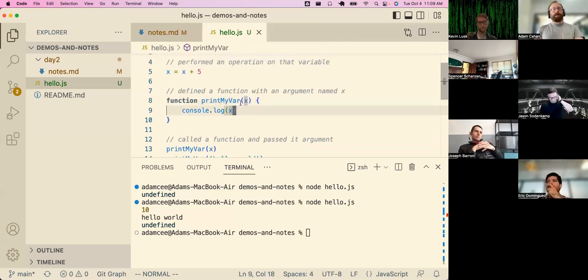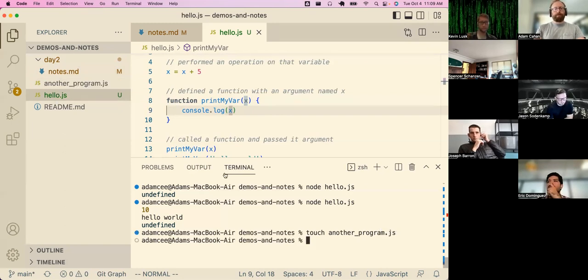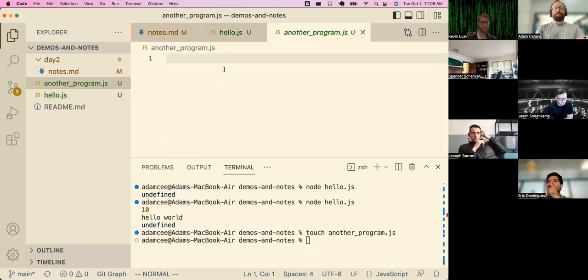Actually a good example would be, here's another program.